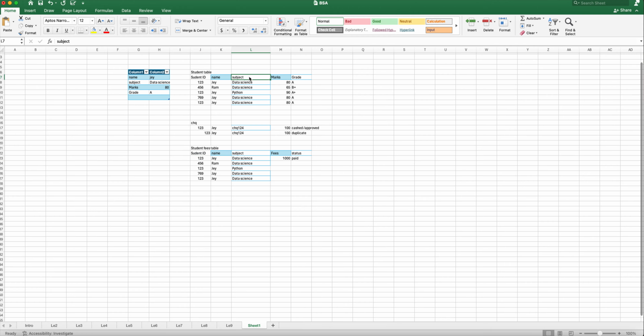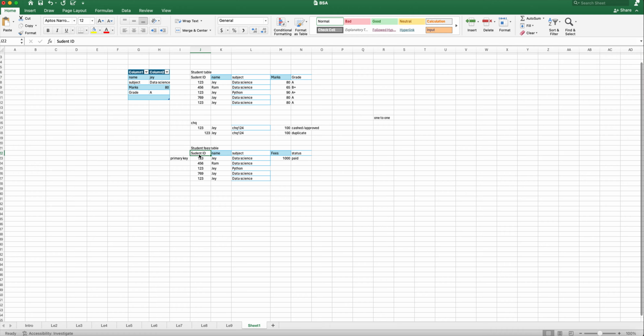Student ID is one to one, right? Because this primary key, student ID, is the primary key for us in both tables. So this primary key appears in the student fees table too, right?